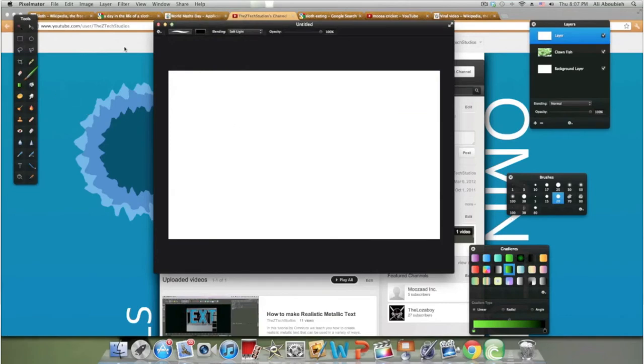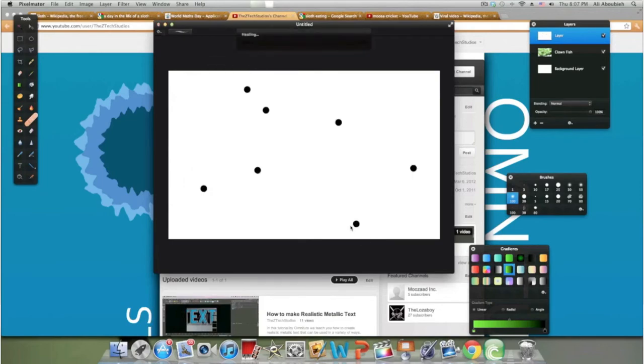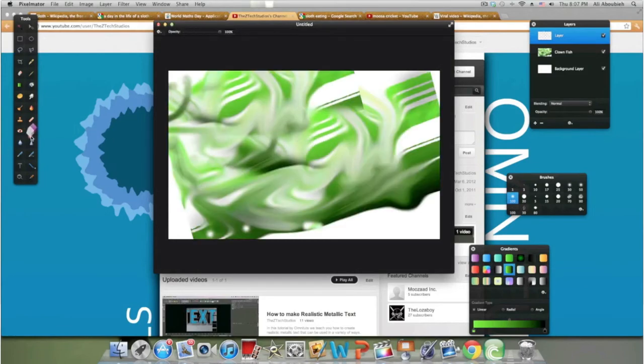So anyways, we have the brush, blending mode normal, and we have lots of pimples on our faces. To get a good photograph, choose the brush size, and then we color over the areas we want to remove, and it uses the background around it to heal it. Look, pimples are gone. Then the red eye tool, which selects red eyes and removes them. Tool I just showed, and I made this layer transparent.